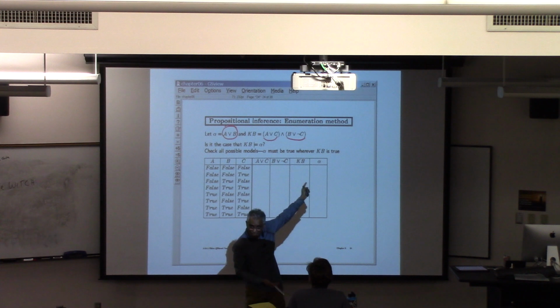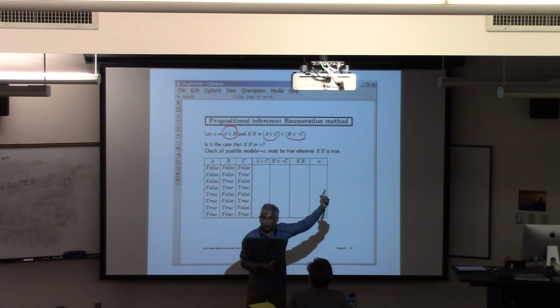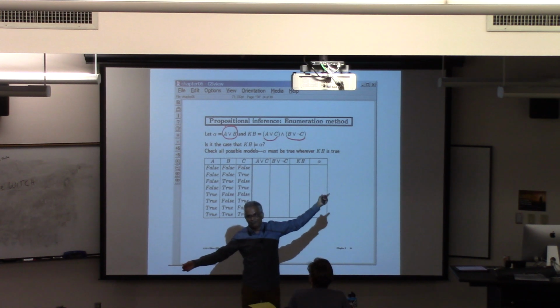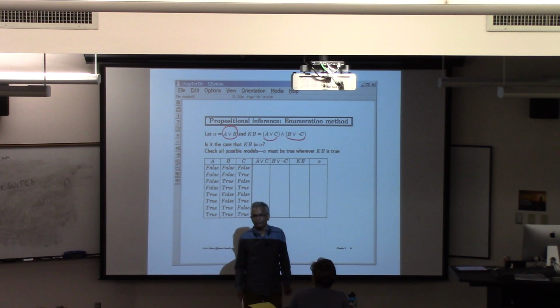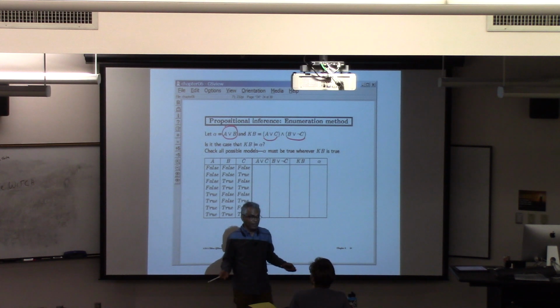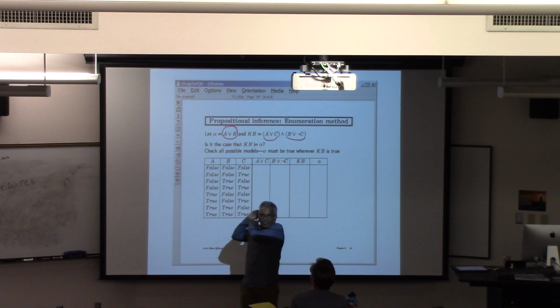This question is similar to: A and B is true, is A true? That you knew quite quickly. Well, if A and B is true, of course A is true. But this is exactly the same kind of question, but you can't quickly compute this. That's why you need some sort of a mechanical way of computing the inference. So that's what we'll do in three different ways. First, we just compute the truth table and directly use the definition.